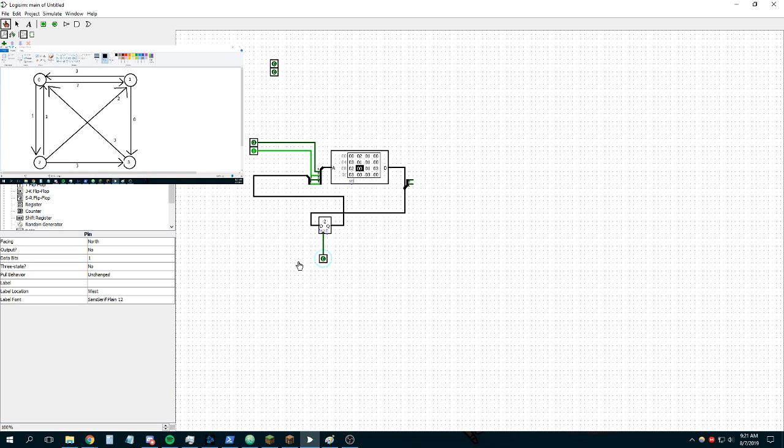If we want to go from state 2 to state 1, we could send a 2, and now we're in state 1. From state 1, we could go to state 3.